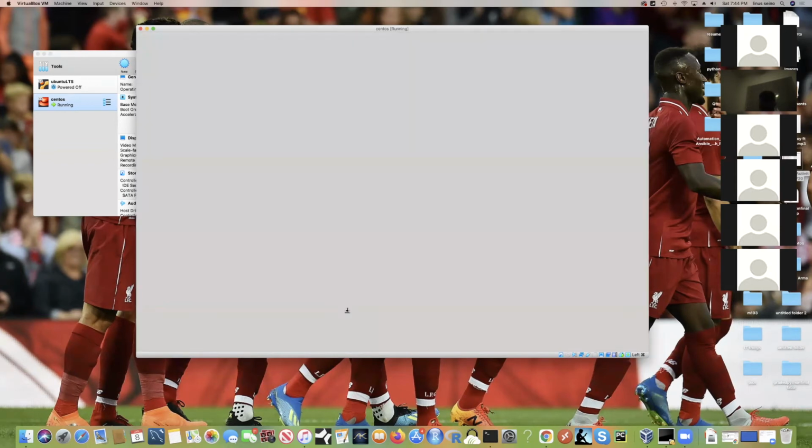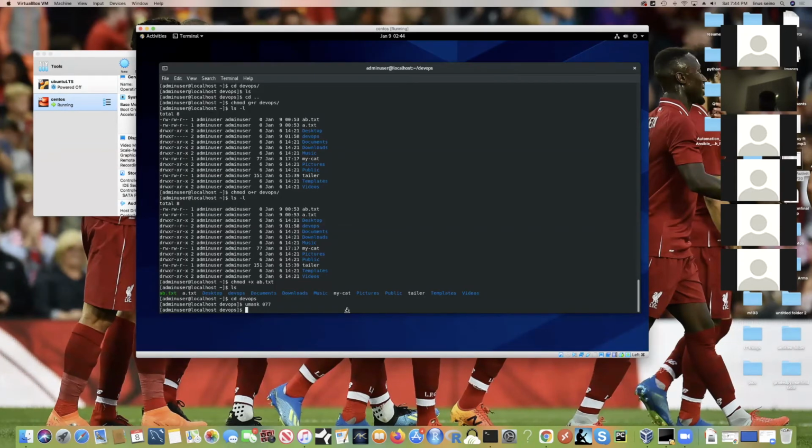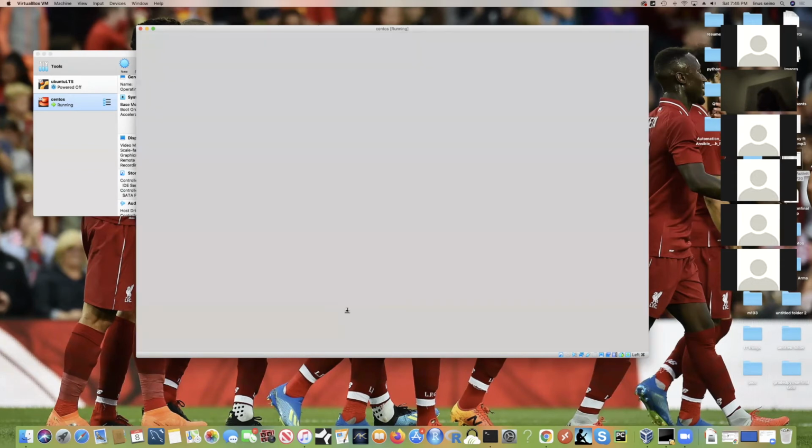So anyway, back to the UMask. Now I just put a UMask of 077. Hypothetically, I'm telling them that any file that gets created in this DevOps repository should have, what permission should it have, guys? It's going to be 700. So if I create a file in this directory, the default permission should be 700. Let's make sure the UMask is working.